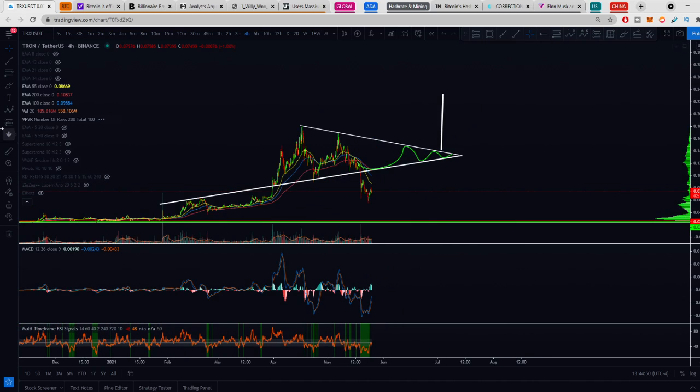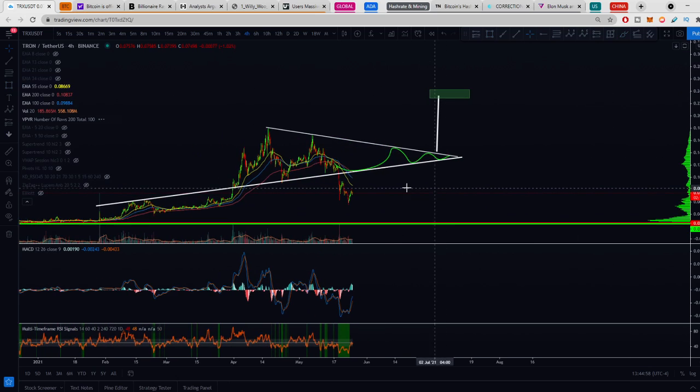So in terms of potential, in terms of what Tron could actually be giving us in returns, if Bitcoin continues to go back up, obviously we have this first resistance close to this line. Depending on how this time frame develops, somewhere close to the 11, maybe 10 cent region, as soon as we break back into this pattern, we know where that resistance is going to be. As soon as buyers get squeezed up and we break above this line over here, then we can aim for those.